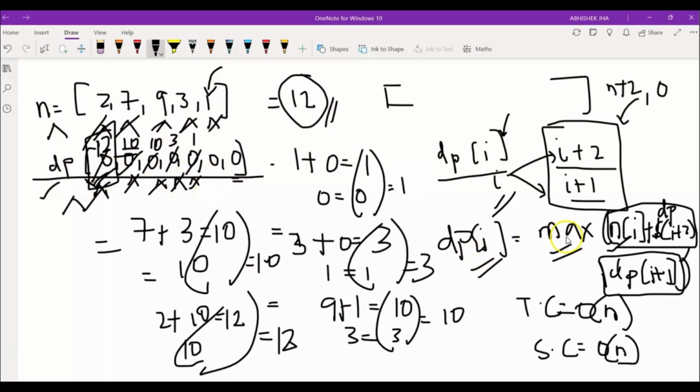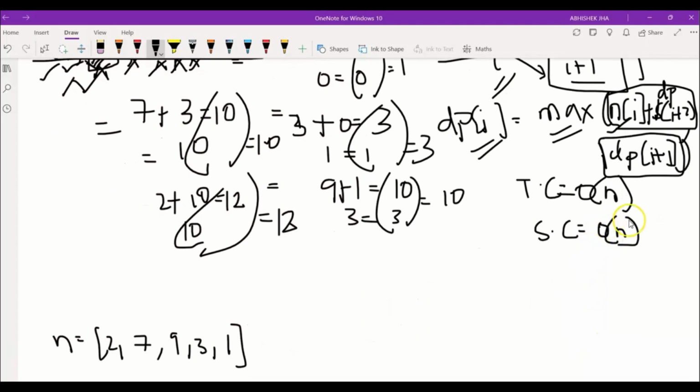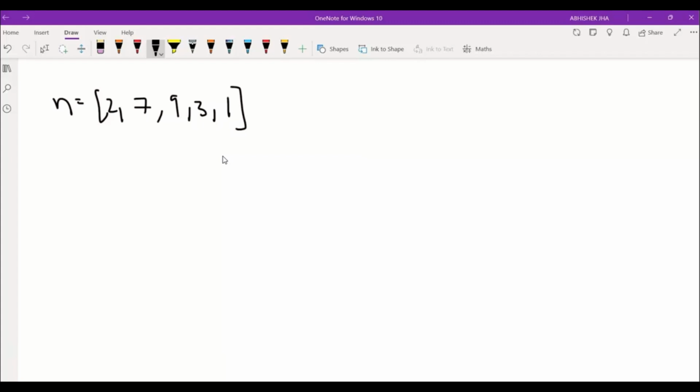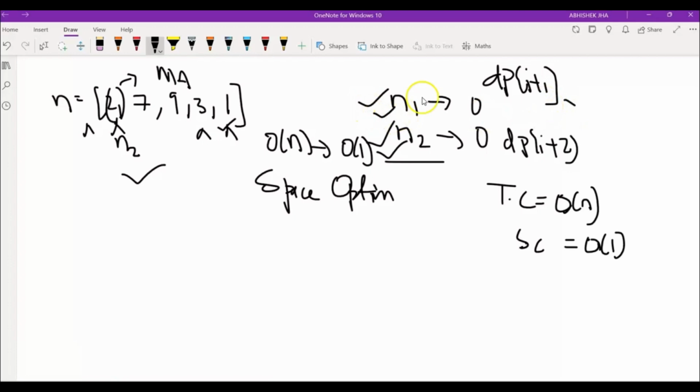So in this way we can remove the extra O of n space which is taken by creating this dp array, and with the help of these two pointers itself we can optimize our space complexity from O of n to O of 1. So let's understand how. The logic remains the same, but here, instead of building the whole array, we are just using two pointers. So again we'll start from n minus 1, and initially we'll take two pointers which are next 1 and next 2. Generally the next one is nothing but dp of I plus 1, which we have used in the tabulation method, and next 2 is dp of I plus 2.